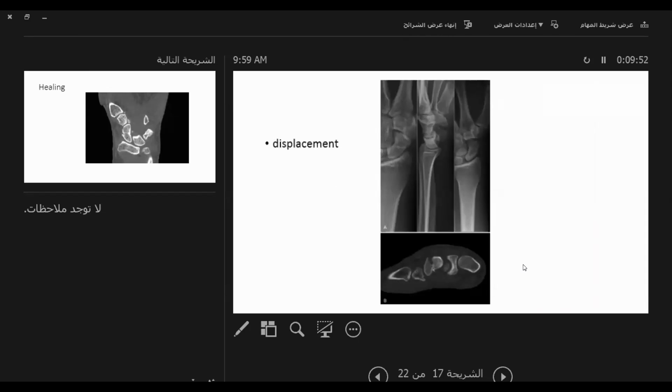It assesses the displacement, which is very important. If you see the X-ray here, you can see that there is a minimally displaced fracture of the scaphoid in all views, including the lateral and even the ulnar deviation. But when you do the CT scan, you can see how much it is displaced. If you treat the patient on these plain X-rays only, this patient is, according to the X-ray finding, a candidate for conservative management. But when you do the CT scan, you can see that he is not a candidate because it is a displaced fracture.